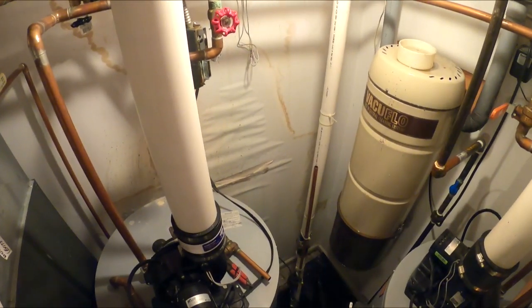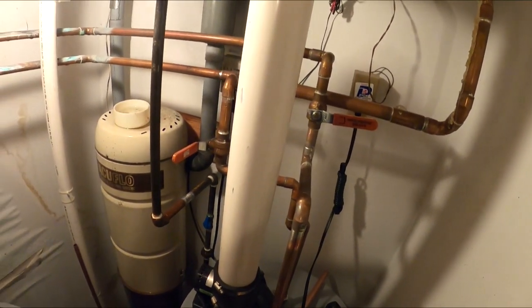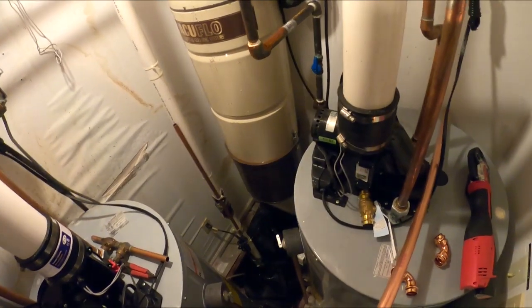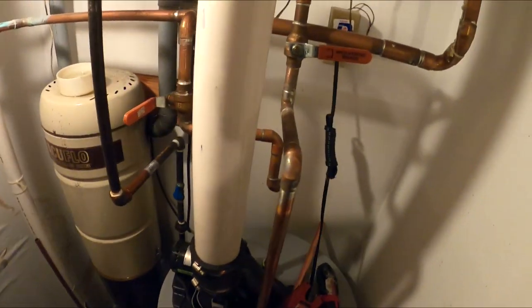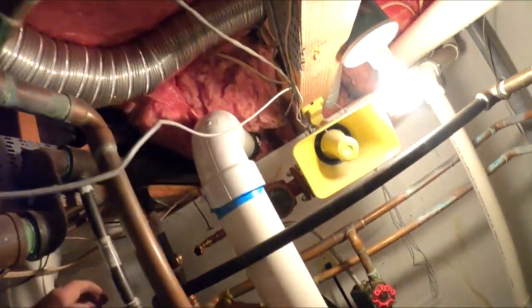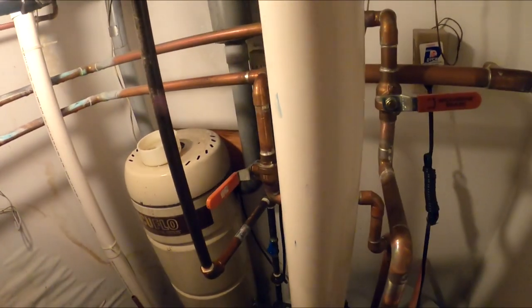And shut the whole house off. I'm gonna leave it right there. Right there, right there. Because of a stupid valve. All because the valve wouldn't shut. There we go. That's better. I can get a valve in there, I think. Oh, she's tight, baby. She's tight.